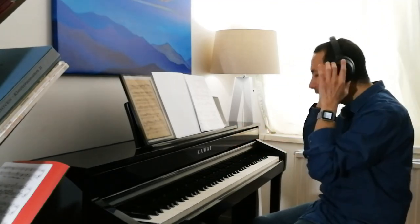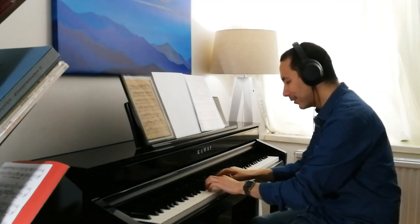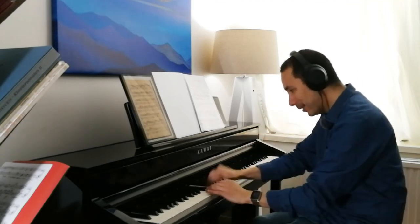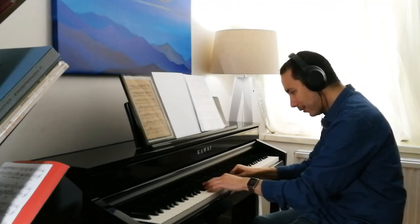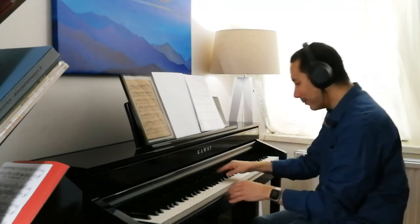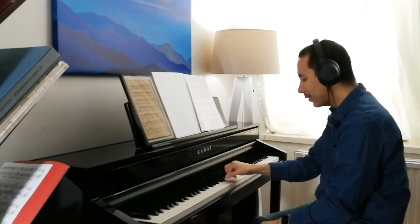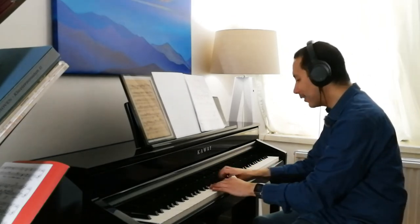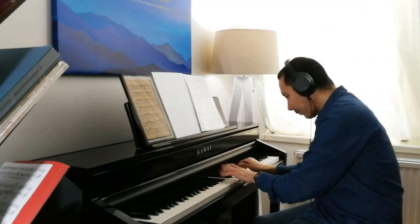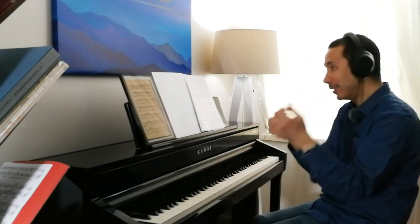So, the other thing as well is I've seen my students think that they're exaggerating and they play like this. That's not exaggerating, it's got to be... hopefully you can see my fingers clearly. That's exaggerated. This is not exaggerated. And when you speed that up, you're not going to feel that flicking. So I don't perform it like that, but I practice it like that. It's so important to get this feeling under your fingers.